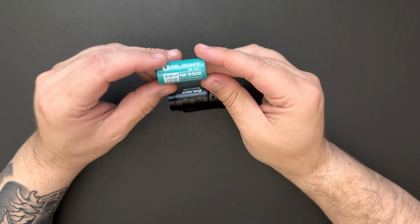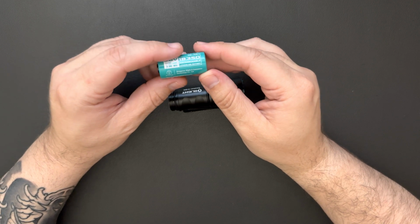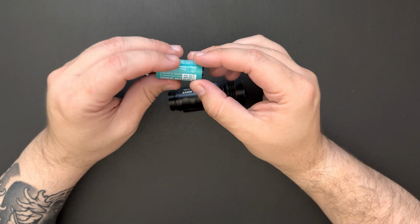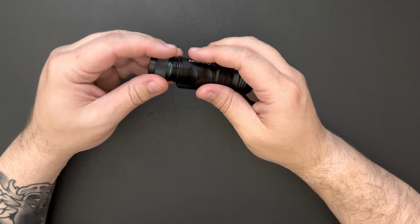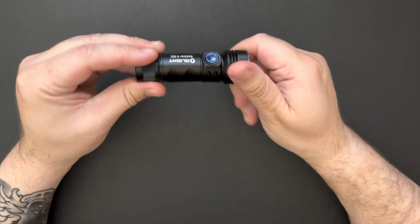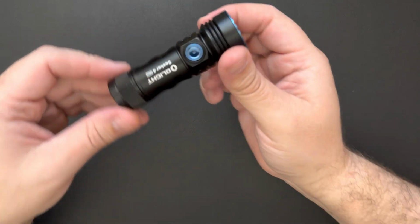This one has the 18350 battery, which is 1100 milliamp hours. I don't know if anything else Olight carries is this size battery. This isn't their smallest size one, but obviously it's not their biggest. It does have a little bit of a rubber gasket there, so it has that IPX8 water rating. We'll take a look at the light.